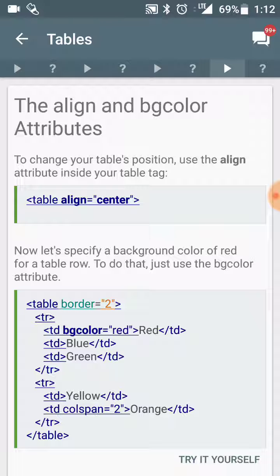Table border. tr for row, td for column, bgcolor equals red for red, and then column blue, column green, and then another row, another column with yellow, and colspan 2, and then orange.